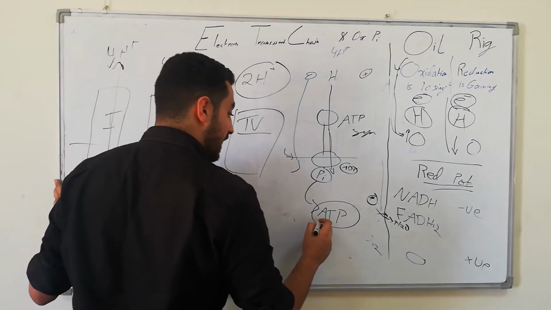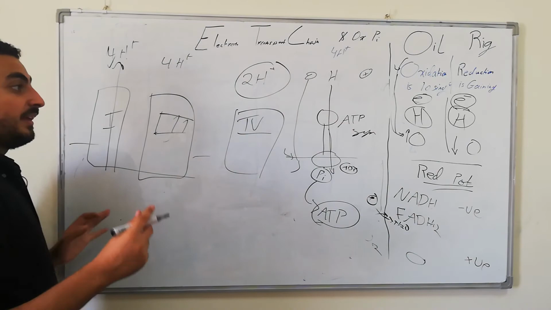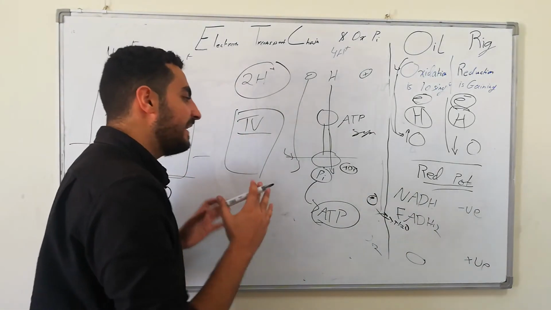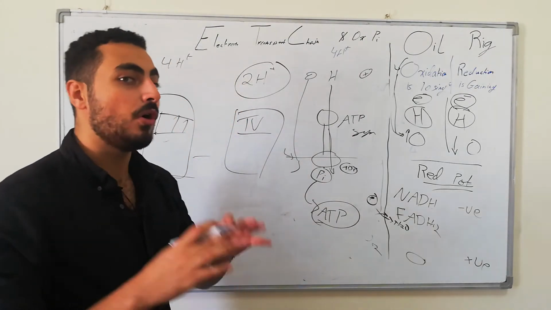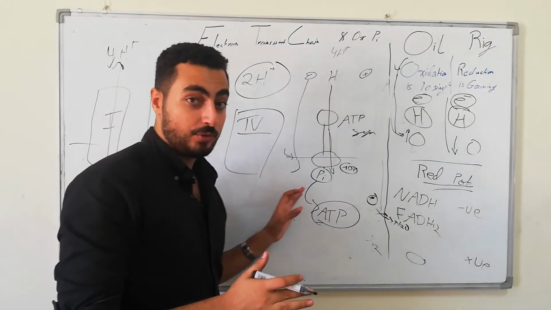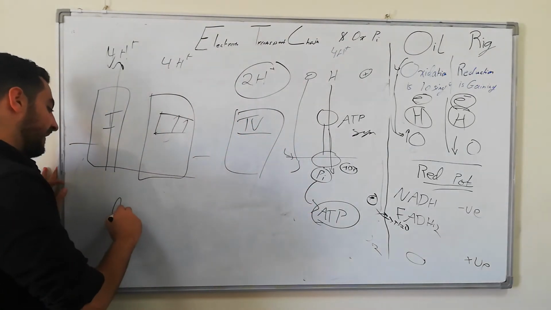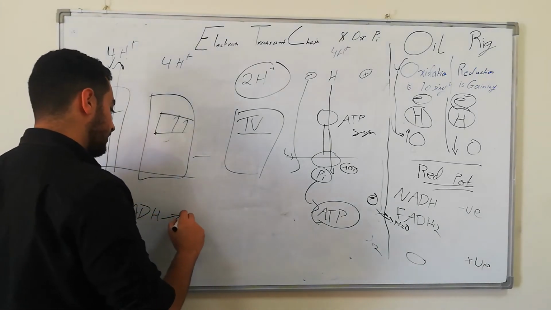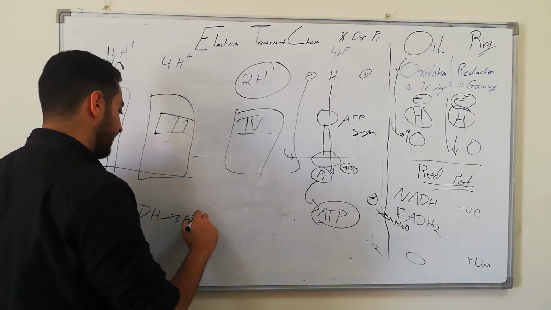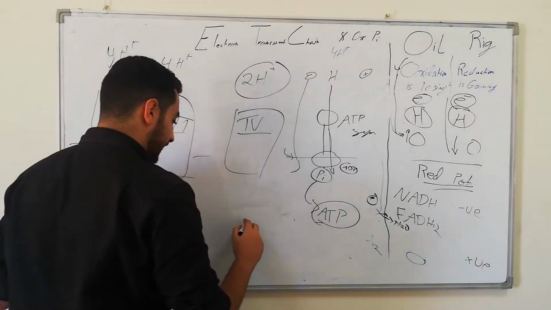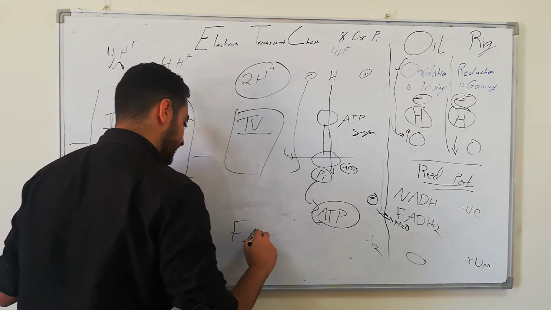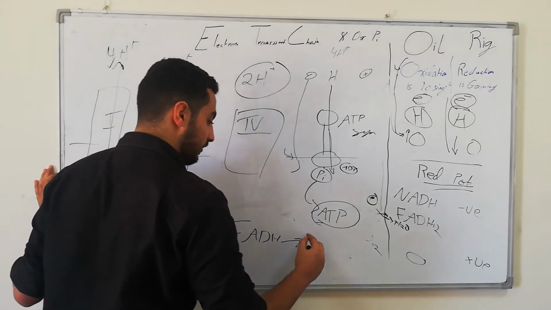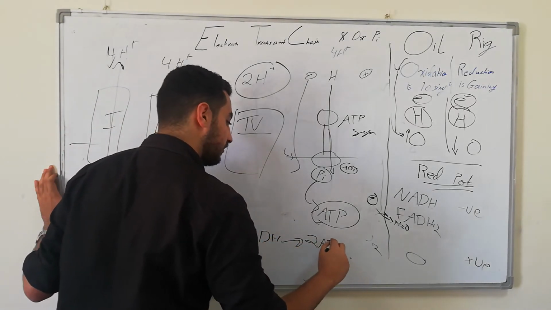So, how many ATPs do we gain from this? In a very efficient cell, or a cell where NADH and FADH2 are only utilized for ATP production, each molecule of NADH would result in about 3 ATP molecules. And each molecule of FADH2, or succinate, will result in about 2 ATP molecules.